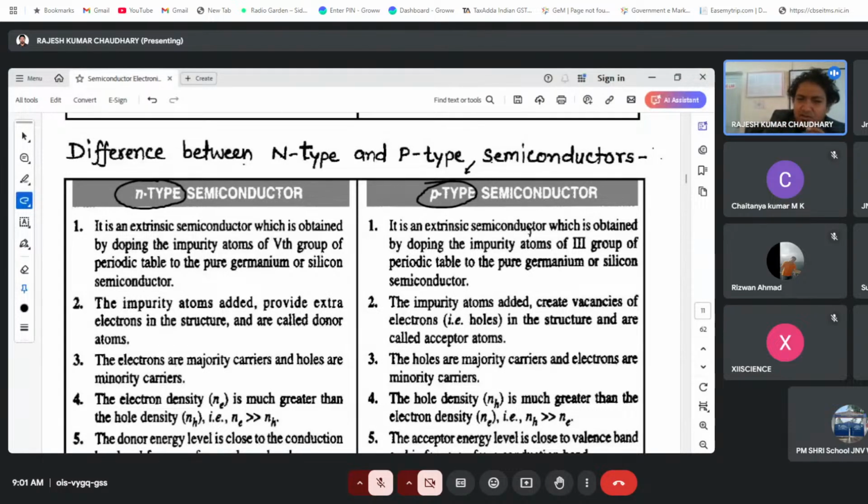If you have any question related to this topic, please write it down. Anyone, if you have any question till now, you can ask in the chat box, please. Okay, thank you so much. Anyone else? Okay, so should we move to the next topic? Okay, we are moving to the next topic.